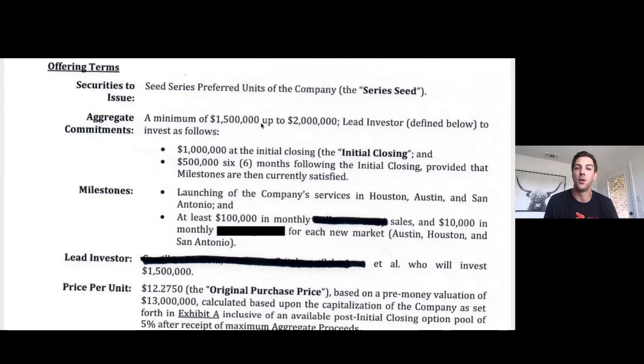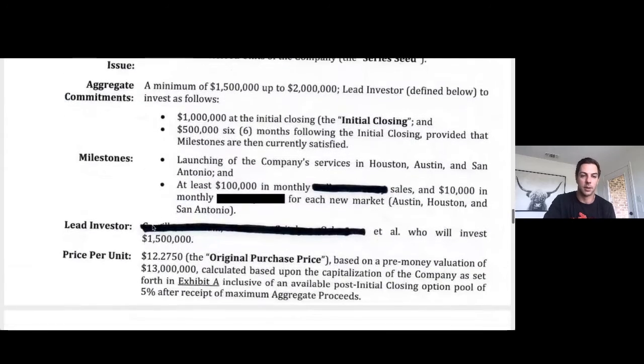Something else you might notice right below here, in these aggregate commitments, these milestones are tranched, 2/3, 1/3. So the investors are saying that we want to put this up and we want to do it in a way that will give you $1 million of that 1.5 today. And then when you hit certain milestones, we're going to go ahead and release the extra $500,000. And so that is a very unique component. You can do very unique things like this in priced equity.